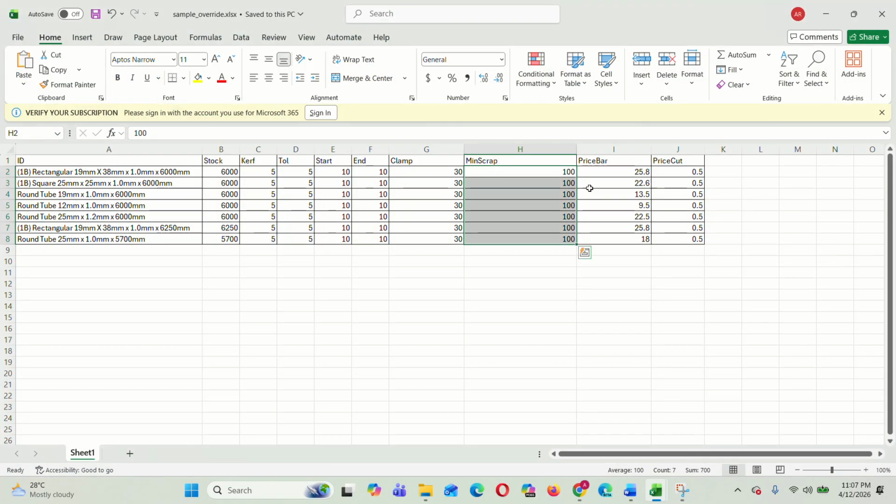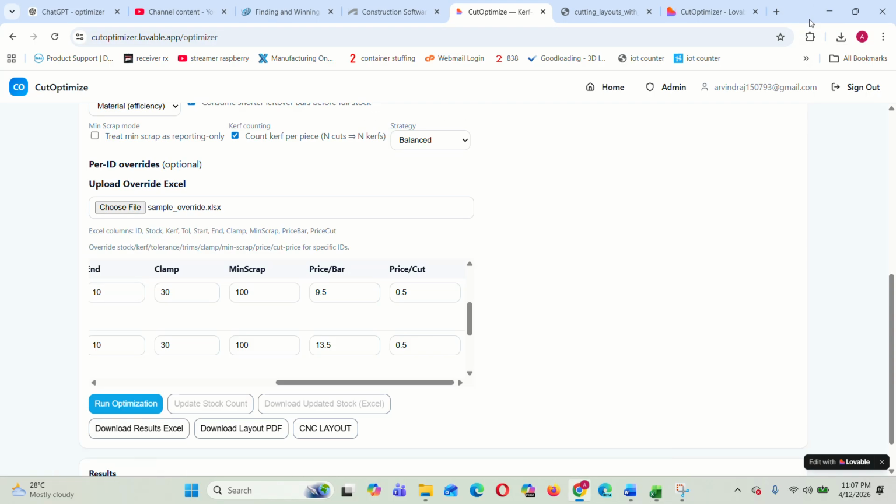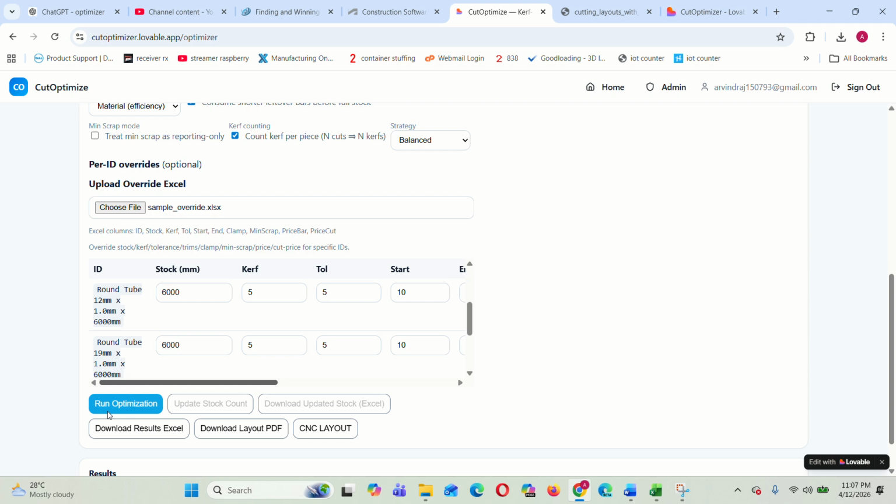So 12 mm, 1 thickness, 5 curve, 5 tolerance, 10 start, 10 end, 30 clamp, 100 minimum scrap, 9.5 dollars, 0.5 dollars. So this is the value, and you can see the price here as well. So 9.5 and 0.5, 100 minimum, clamp zone, and start, tolerance, curve, and stock.